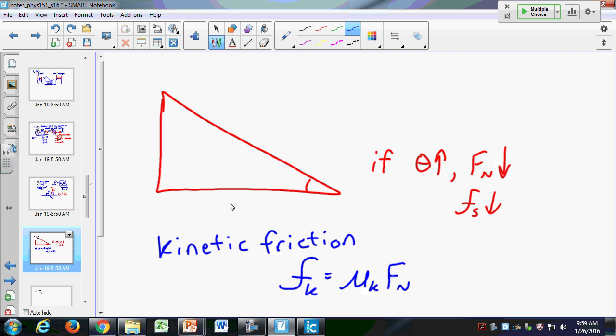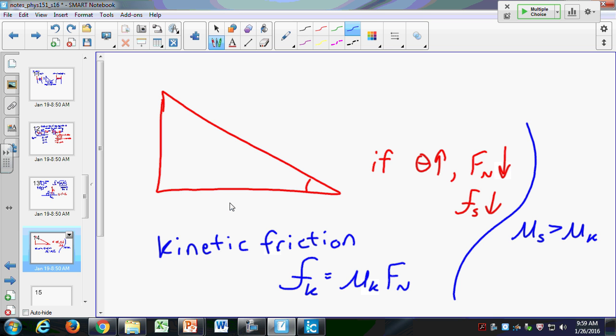An interesting thing, something you can test when you leave here this afternoon or this morning, is that mu s is almost always bigger than mu k. I think it's always bigger, actually. I'm not sure it's ever less. So for example, if you have a heavy piece of furniture and you're pushing it across the floor, it takes a big strain to get it started, but once you get started, it's really easy. And that's because kinetic friction is always smaller than static friction, because of this relationship between the coefficients.